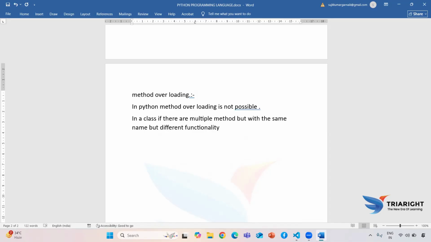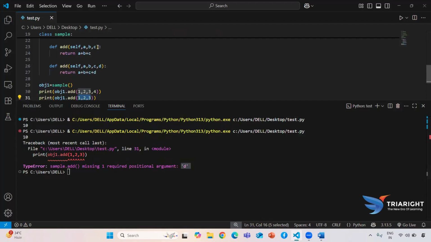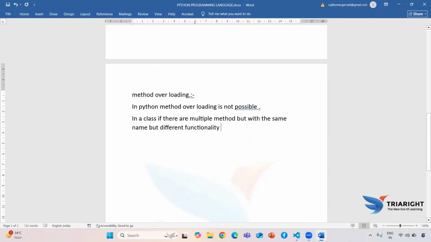If you see here also, one time we are passing two positional arguments, for the second one we pass three positional arguments, and for the fourth one we pass four positional arguments, for different functionality. This process is called method overloading. So this is all about our theoretical part.